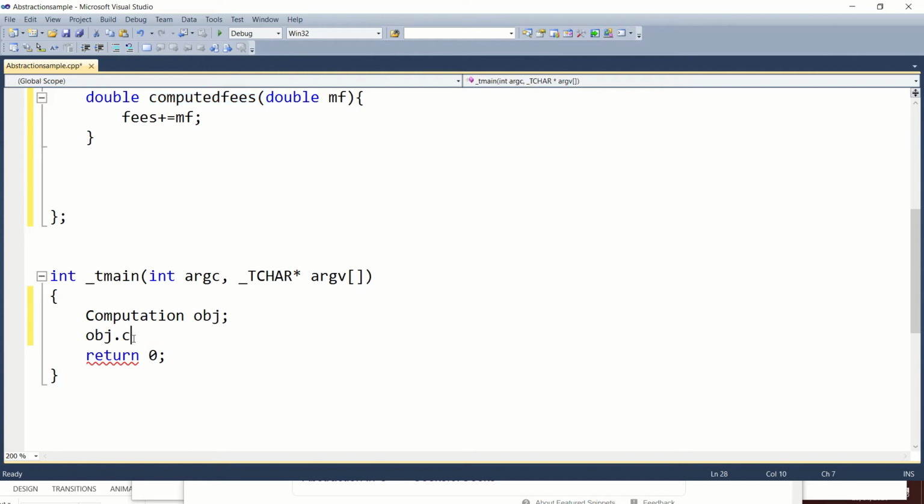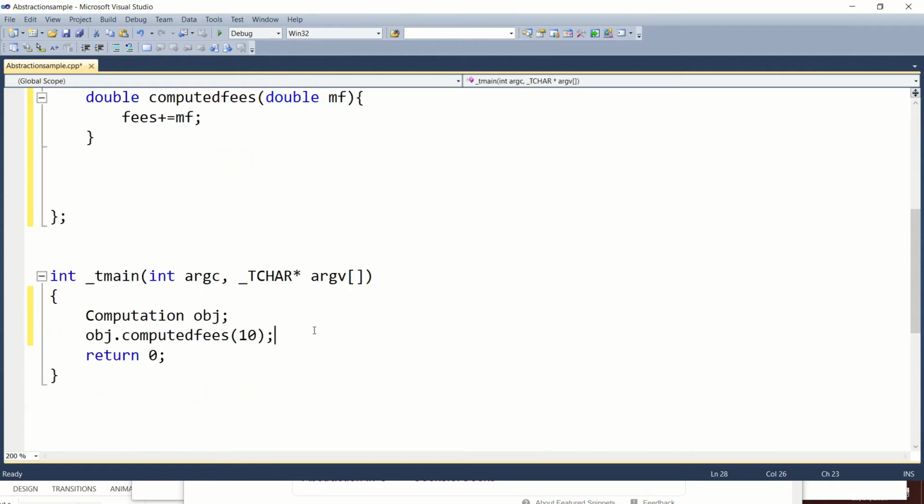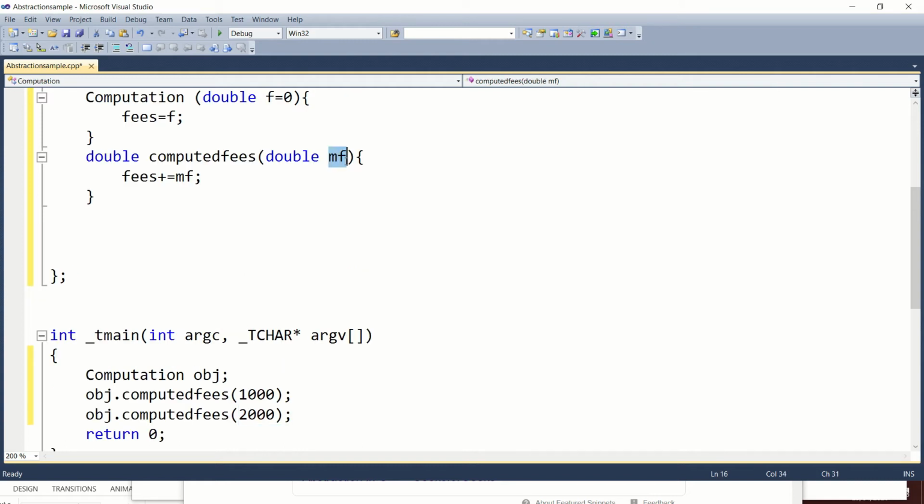Then this is the value that we're going to pass to this parameter. Then we will add another value to computed fees. Let's say, for example, 1,000 pesos. This is 2,000 pesos. So this particular value will be passed here.